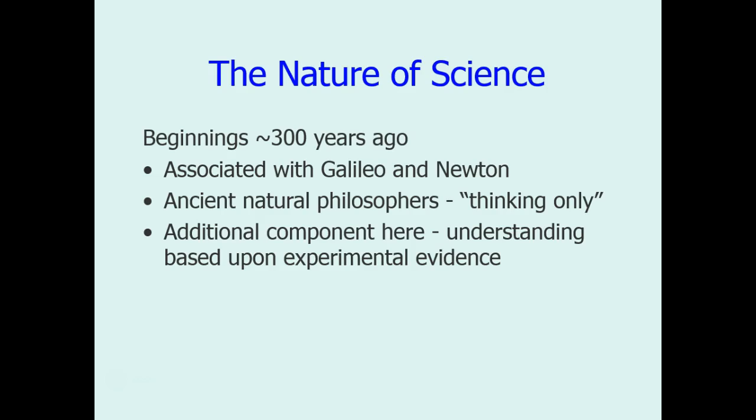Now, sure, way back, the Greeks were really smart people. They observed nature, and they suggested things. Aristotle is famous for doing this. He was such a bright guy that for literally thousands of years, if Aristotle said it, they still believed it. But what Aristotle didn't do was test his suggestions.